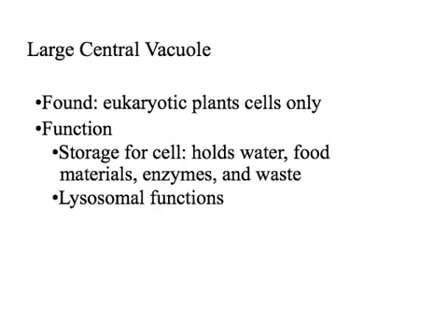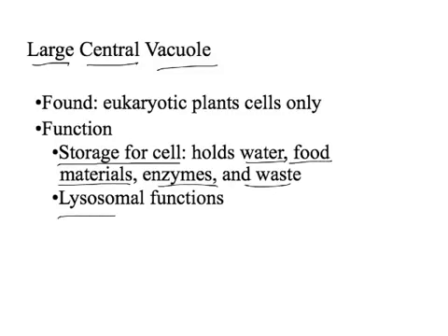So the second organelle that's found only in plants is the large central vacuole. Now animals do have vacuoles in their cells, but they have many, many small vacuoles. Contrastingly, plants only have one vacuole, and it's very large. Basically this does a whole bunch of stuff. It holds stuff. It breaks down things. Firstly, it acts as storage, so it can hold water, food, different materials, enzymes, and waste.